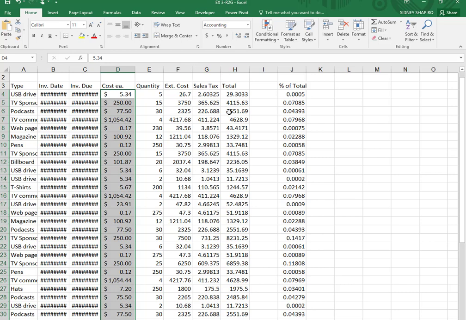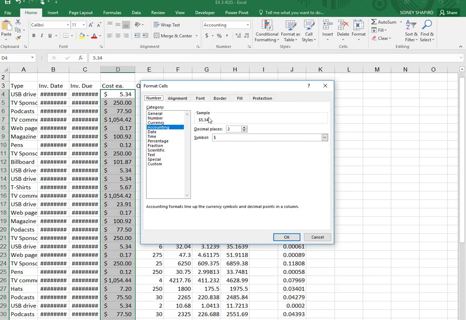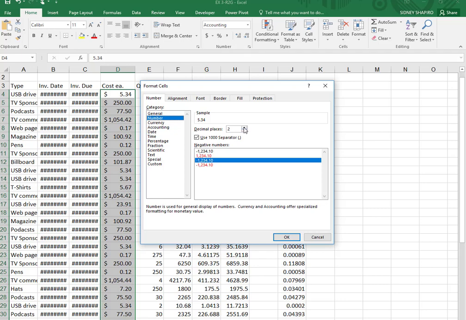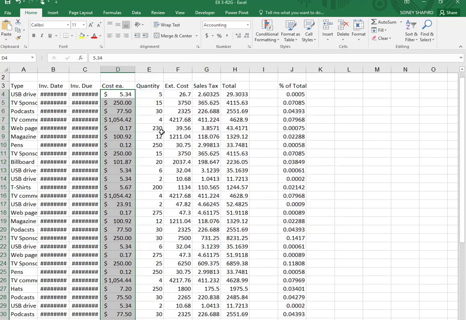Okay, we can also have this as number format and a bunch of different formats. And before we continue, let's take a look at one more place that we could format numbers. If you right-click and you go to Format Cells, it will open up this dialog box, and you could pick what kind of number it is. So let's say we have accounting. You could choose 2 decimal places. You could pick number, choose 2 decimal places, and you'll notice that they come out differently when they're positive and negative, and they'll look differently as we put them in here. So we formatted everything to be accounting style, right?